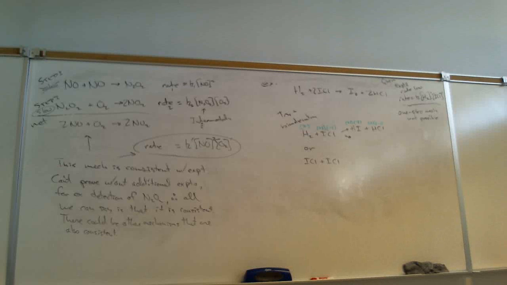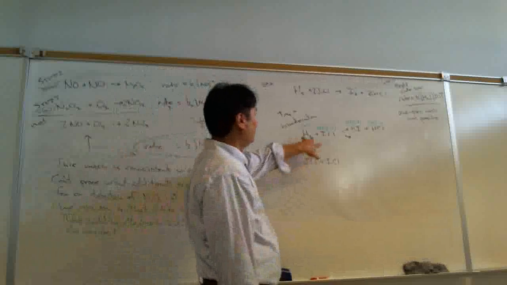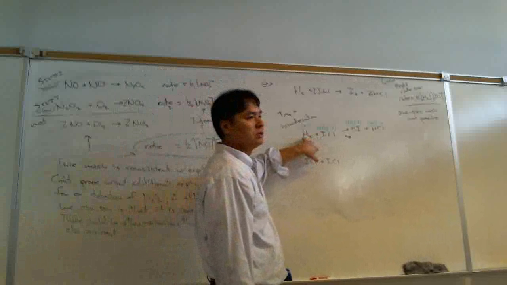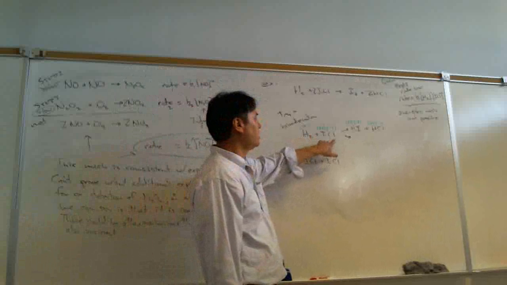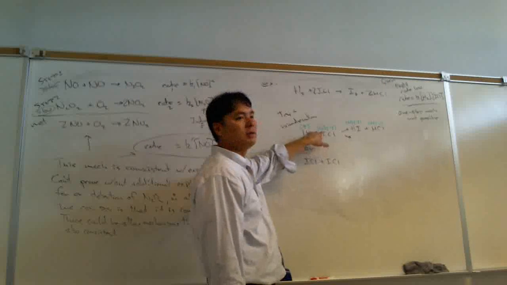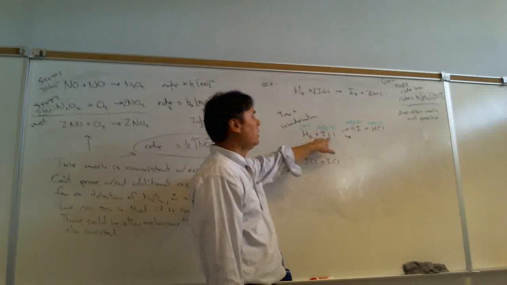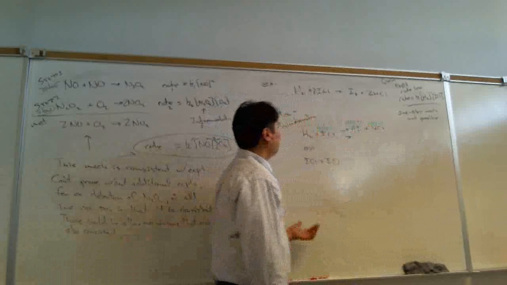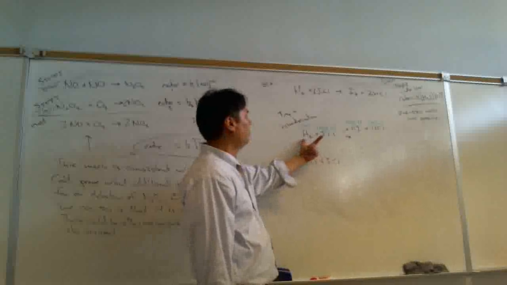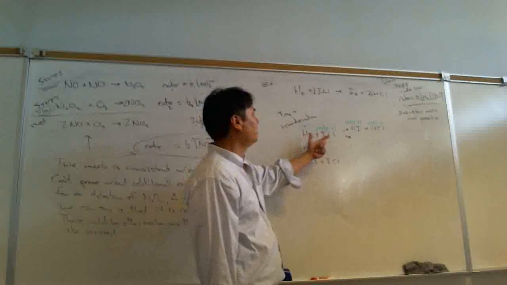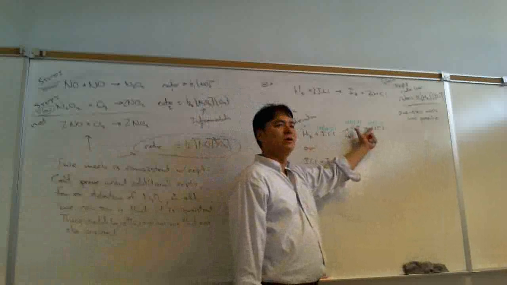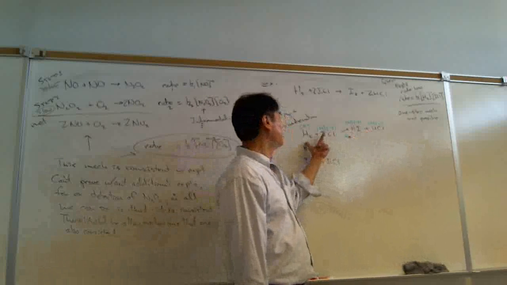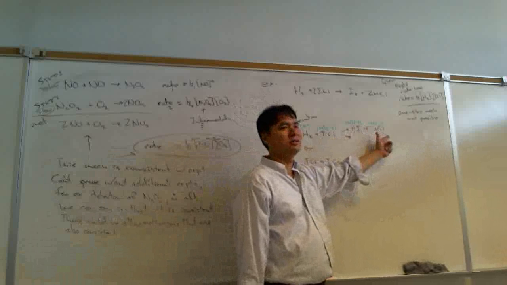ICl is reducing. Well, actually, giving up electrons would be the reducing agent, so H2 is the reducing agent. ICl is the oxidizing agent because iodine is picking up electrons in ICl. Chlorine, nothing happens to, because chlorine stays the same. Compared to these, which one do you think is a stronger oxidizer or reducer? H2 and ICl versus HCl.